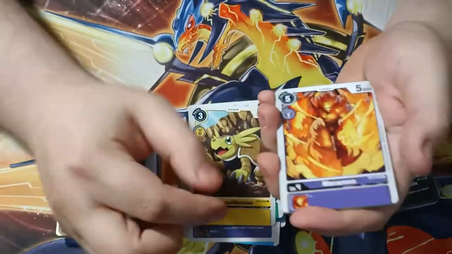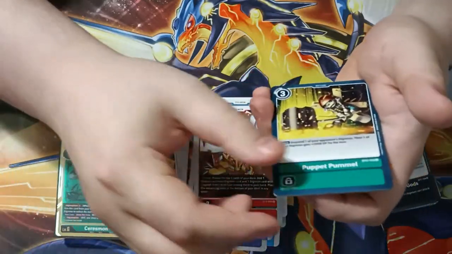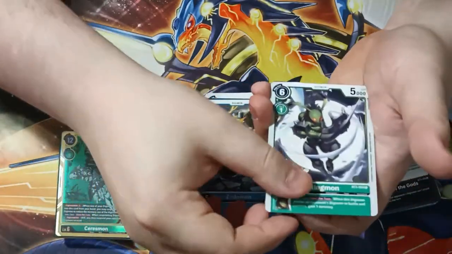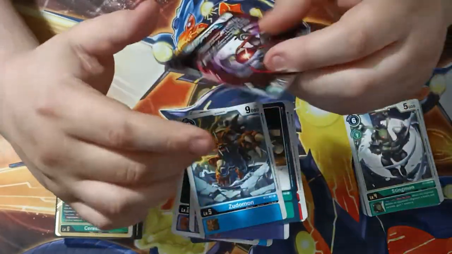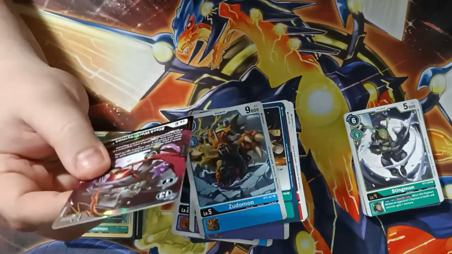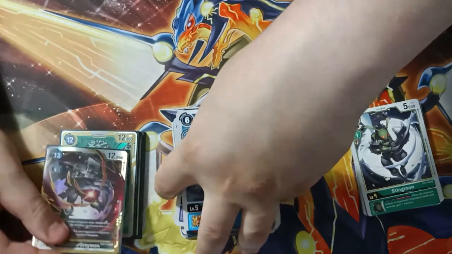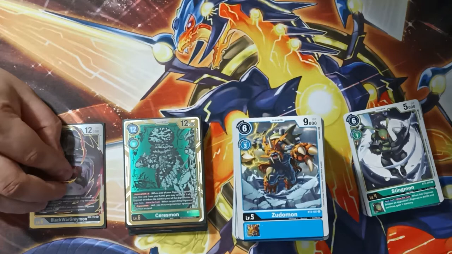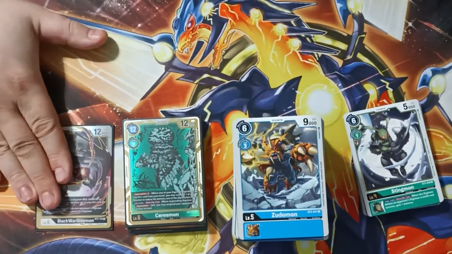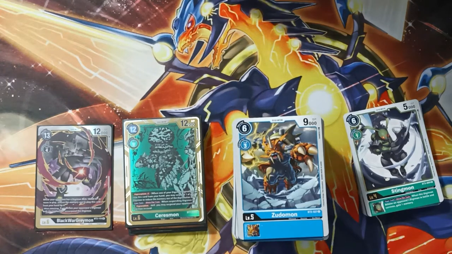I see something gold and shiny, so hopefully that is our secret. More limited cards. Puppet Pummel, Zudamon, Stingmon. Oh god. Oh, I'm so happy. I'm so happy and so disappointed at the same time. Black War Greymon, like I was saying, is like my favorite Digimon ever. And to be able to pull him, even though it's not his full art, or his alternate art, is amazing. I love this card. I think he's gorgeous. There are better Black War Greymons coming, but hell if I'm not going to play it in mono black if I don't have the other cards I need.